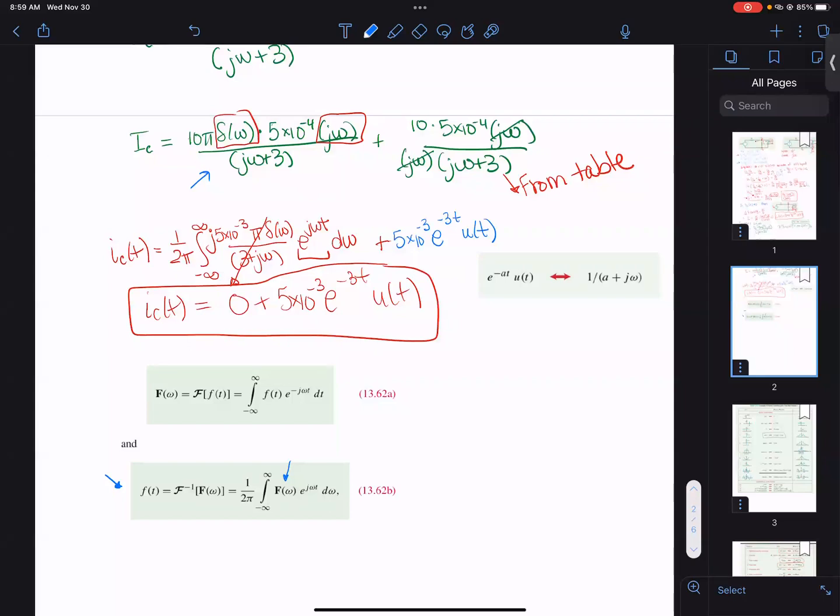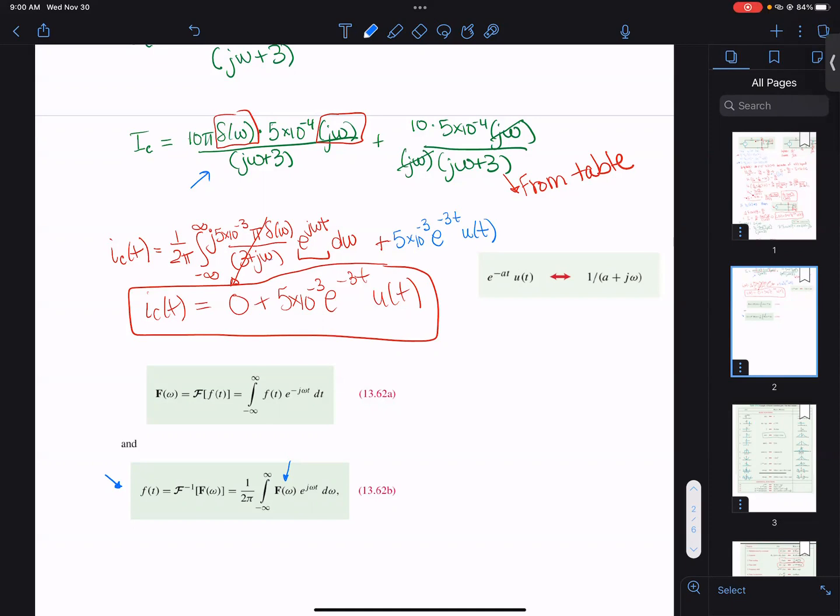So I just wrote the Laplace, and then I noted that it has the delta function in it. Because it has the delta function, that will integrate to 1 for a delta function. But because it's also multiplied by e to the j omega t, and then the 3 plus j omega, this ends up actually going to 0. And so that term goes to 0, which makes it easy. And then I'm just left with the 5 times 10 to the minus 3 e to the minus 3t over 3t u of t. Does that clarify your question?